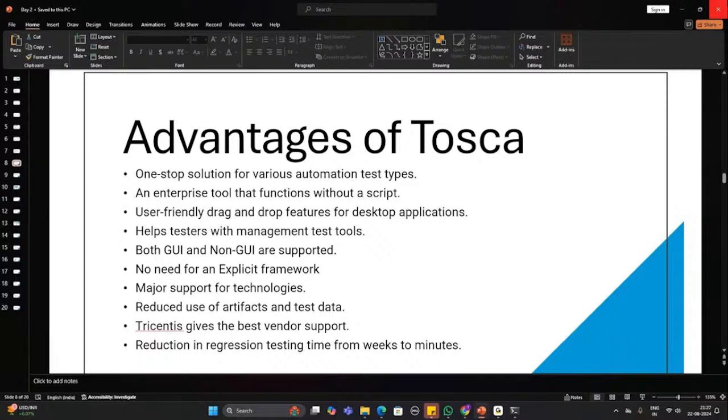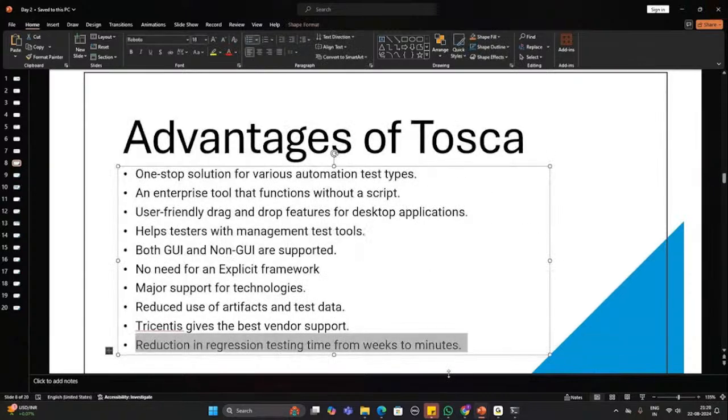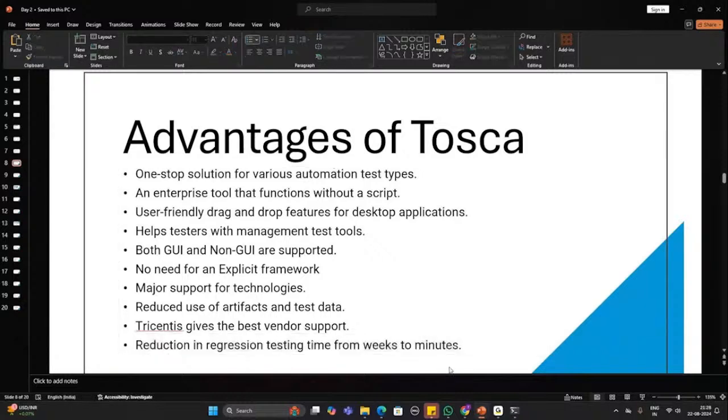At the starting, one test case can take 15 minutes, but once you get acquainted and used to the tool, it will take only 5 or 10 minutes for one test case. You will understand this better once we start the practical.